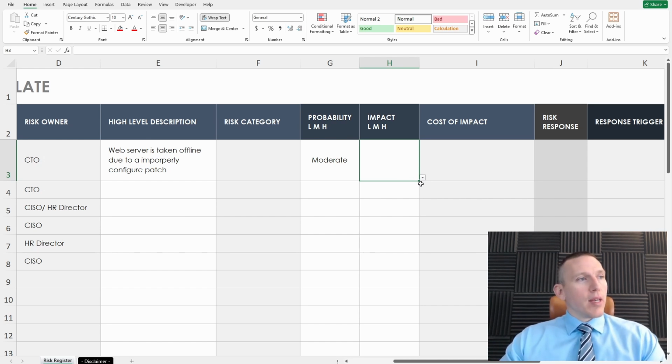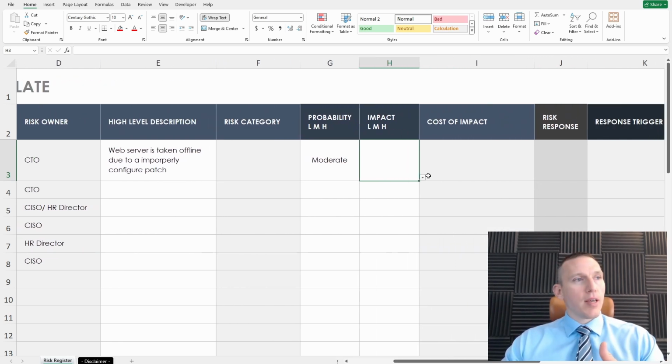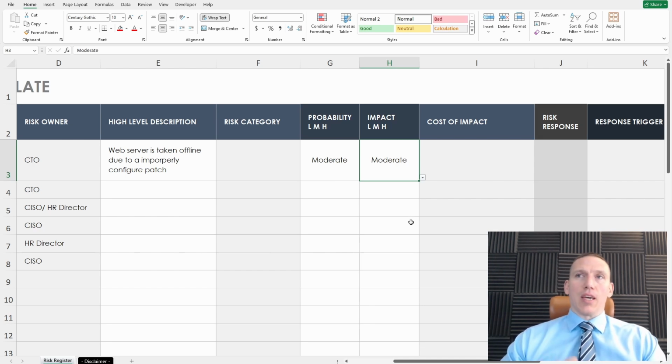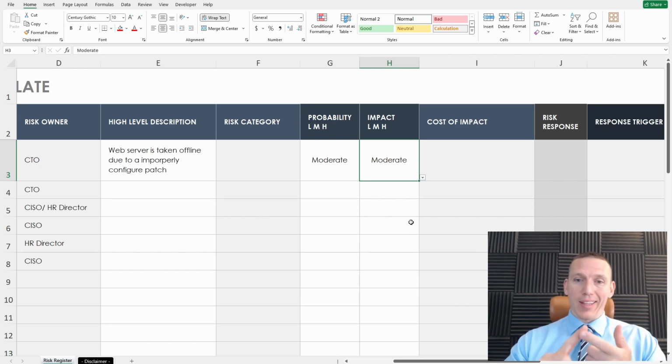That might be low. So let's say this is a tech company that does IT services. So for them, I think the reputational impact would have to be considered. And I think we'll select moderate for that because we can factor in that reputational hit. An IT company shouldn't have their website rendered offline. So of course here, we're doing a qualitative assessment as opposed to a quantitative assessment. A quantitative assessment might be incorporated into a risk register as well, where you would calculate actual dollar amounts and probability numbers.